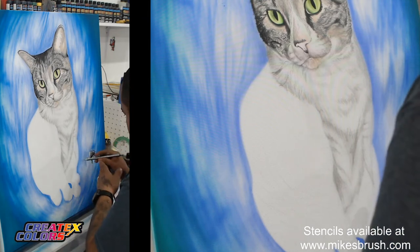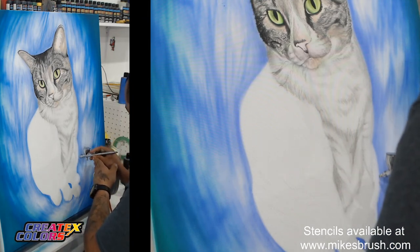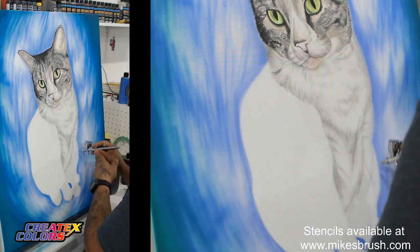So I'm just gonna start doing the lower body, kind of sat down on a stool now.